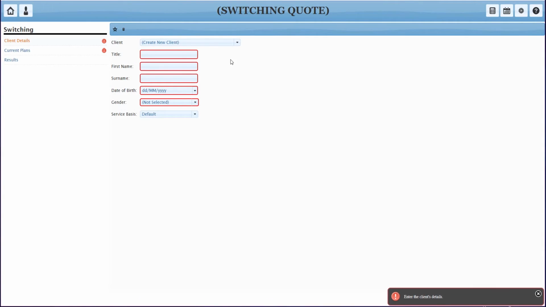Takes you into a new section, and it'll ask you to create your client. If you've already got the client on the system, you can pick them from the list. Obviously, if you're brand new, you're not going to have any, so when you enter client details here, it'll save it for next time, so when you do work for that client, you can pick them from the list. So all you're doing pretty much in every area of the system is filling in the basic details here, working your way down the left, and getting to results. What we're going to do though is go back to the home screen. So up in the top left hand corner, you've got the back to home icon.